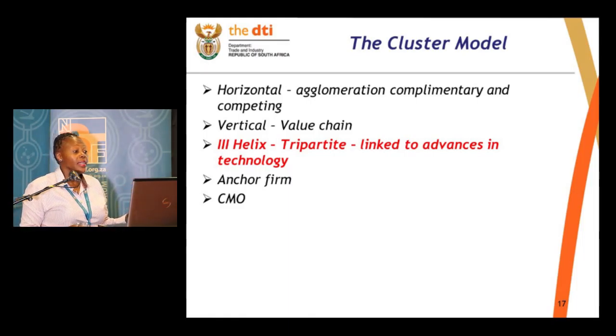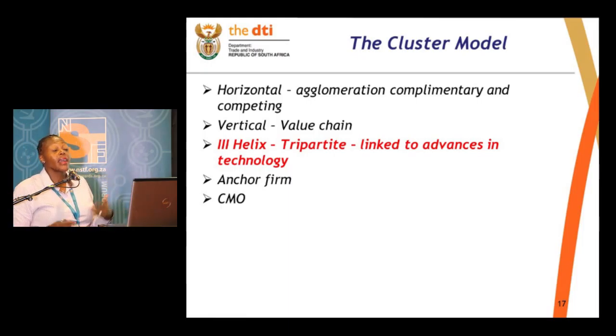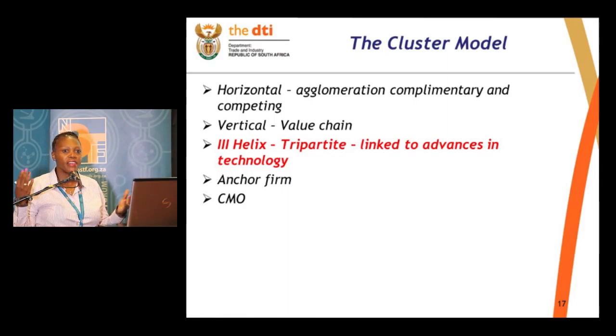The third one could be a triple helix kind of arrangement where, just like how we do it in THRIP, you have a technology development group, and you have a number of companies that are interested or need to use that particular technology, and you apply for specific small-scale manufacturing, whatever it is that then you'll be looking for. Sometimes an anchor firm can then be the lead in forming a cluster. You see an example of this around Sasol in Vaal, where all your plastics or polymers companies are agglomerated around Sasol there because of different needs and inputs into the processes.